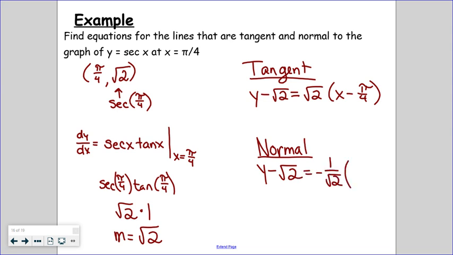Change the sign, turn my slope upside down, which, let's talk about that real quick, probably wouldn't see negative 1 over square root of 2. That would probably get rationalized to negative square root of 2 over 2. All right, usually we don't see it like this. I would be fine if it's a free response. You 100% can always leave it like that because you can use equivalent forms. But we would usually see it as probably a square root of 2 over 2 for that slope. Any questions?